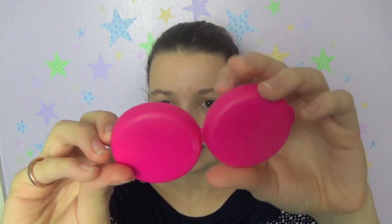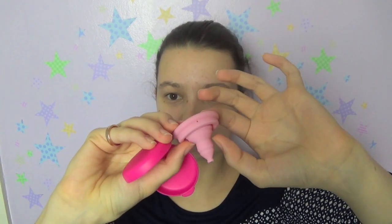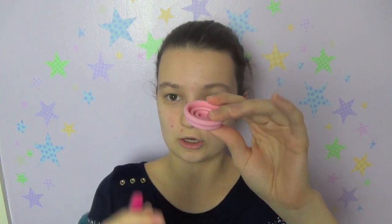Regarding the little case — someone asked whether it would cause mold because it looks airtight, but it actually has a couple of holes so it's not airtight and allows air to circulate around the cup. To fold it into the case, you basically push two sides in and it goes in really compact, then put it in the case. The case can be a little difficult to open, but I think that's a pro — you don't want it flinging open in your handbag. It just takes a bit of practice, maybe five minutes.